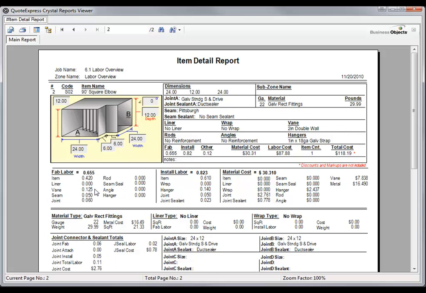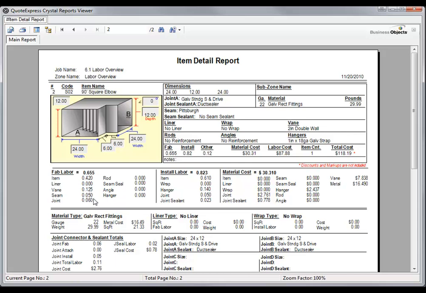We're looking at the joint labor. What is the joint? Well, we go back up to the top and we look at the joint, and it's galvanized standing S&D drive. We have 0.06 of an hour, which is going to be the amount of time that it takes to turn the drives and cut the S&D drives to length. If we believe that is good, then we've verified that all of the components for this item are correct, and we no longer need to make any changes in that area.